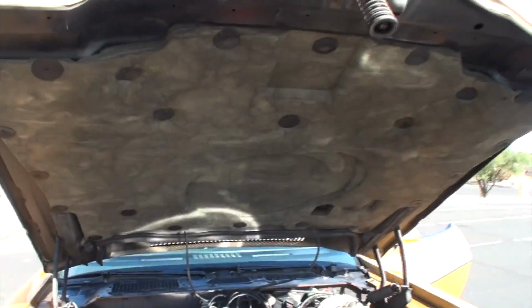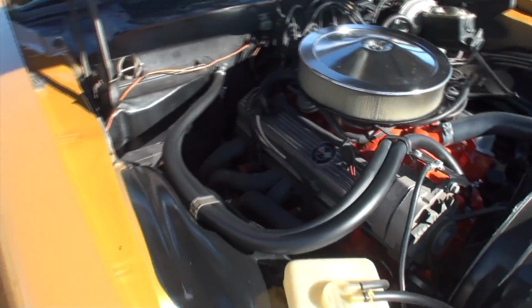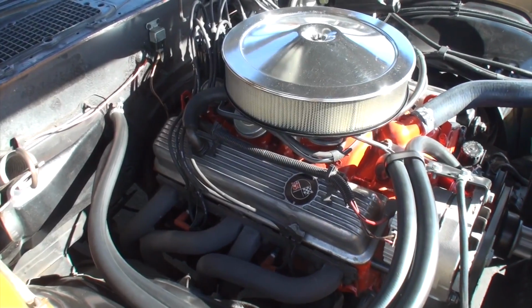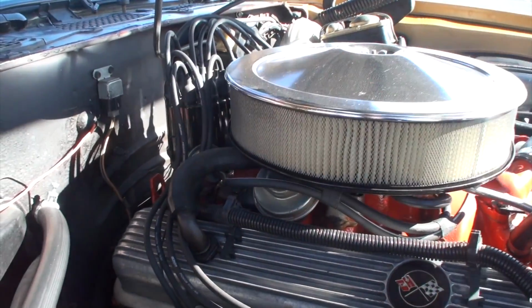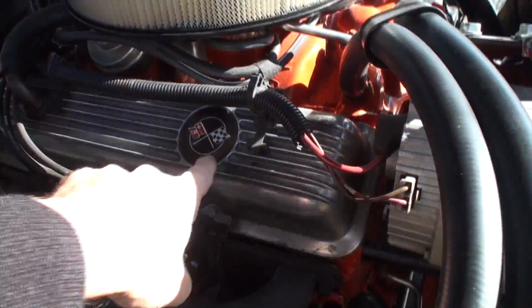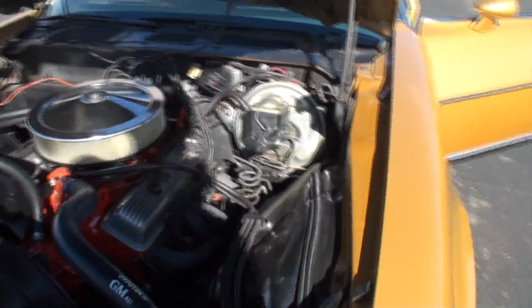I've added reproduction hoses and reproduction hose clamps. The others were long gone when I got the car, but it is correct. That's the air cleaner. It's a one-year-only '73 air cleaner. They made it one year only because it has an EGR valve, and this was in a different location to get around the EGR valve. Interesting. I did not know that. And yeah, the flags were correct? Flags were there. They started those valve covers in 1969 with the 350 horse Corvettes. Now, standard on Z28s all the way through '74.